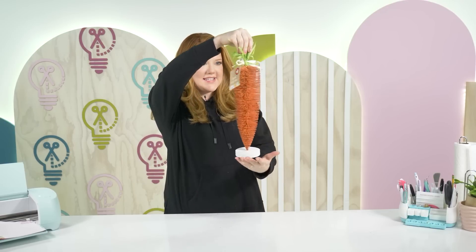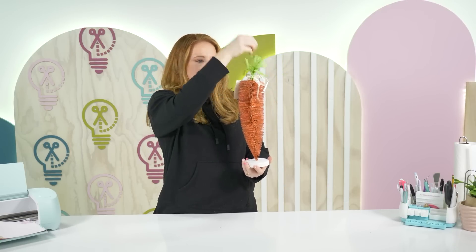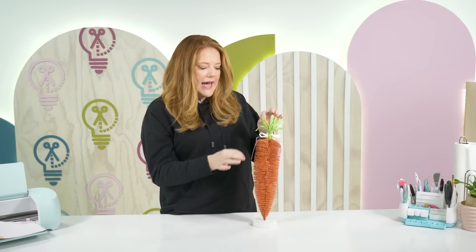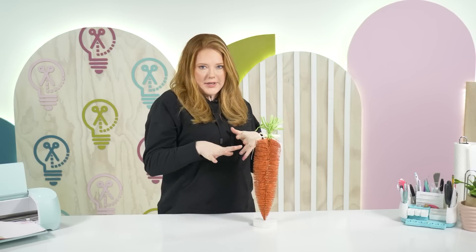This is the last item I want to show you all — it's brand new to the Dollar Tree and it is so cute. What they've done is taken a bottle brush tree, flipped it upside down, and added a little stem and a base. These are really cute on their own — you could put this on a shelf and it would be super cute. But what we were thinking is about snipping that base off and adding this to one of the gold hoop wreath forms to make kind of a door hanger situation. Stay tuned for that because we're going to see if that's going to work.